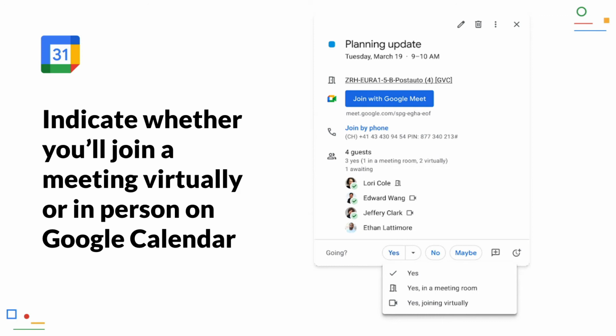So that meeting organizers and other participants know better who wants to participate in a meeting on site in the meeting room and who wants to participate via video conference, Google Calendar now offers the option to mark directly whether I want to participate in the respective meeting via video conference or in the meeting room, in addition to simply agreeing to a meeting. So far, however, this option is only available directly in the calendar. The possibility to specify the form of participation directly via email invitation will follow.